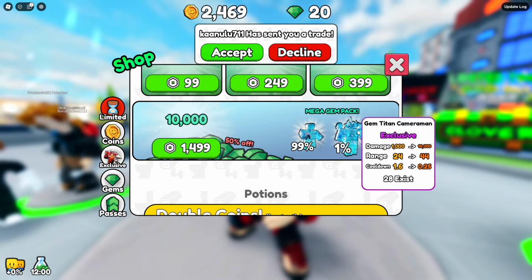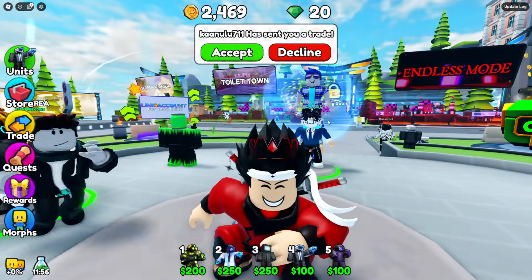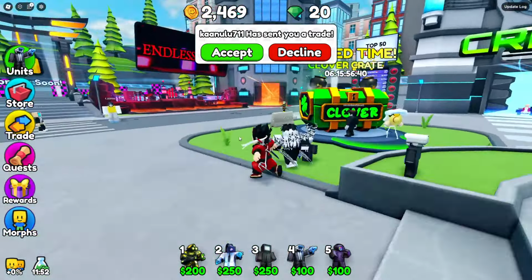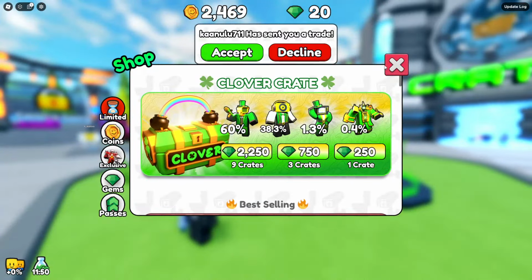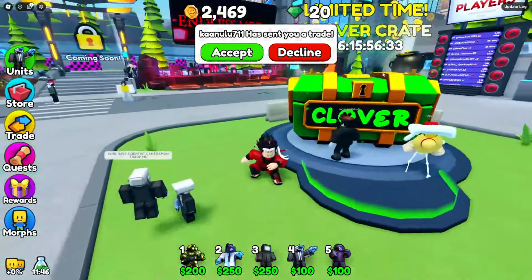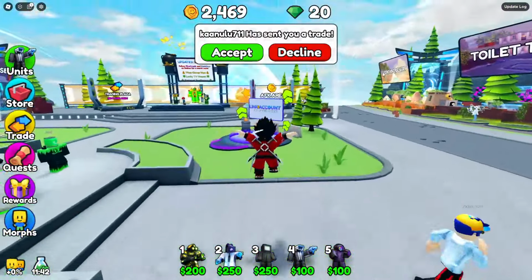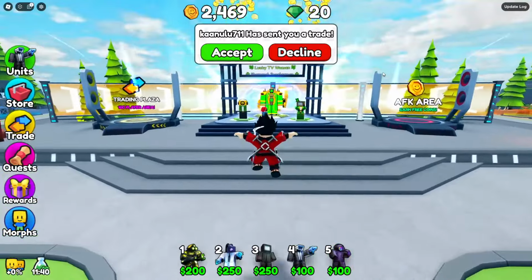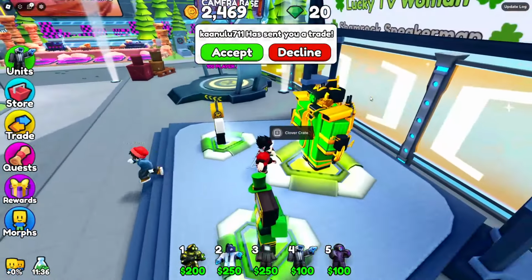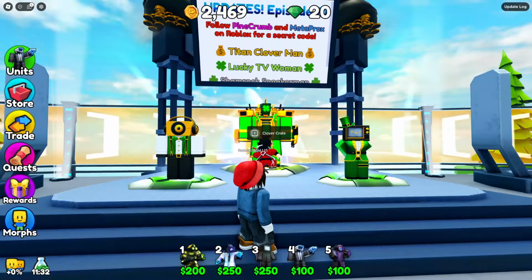Mega gem pack. Gem Titan. Okay, this one is so epic. I really want that one. That one looks epic. Okay, so look at this. Brand new clover crate. This looks nice. I love the look of this new clover crate. It just makes me feel lucky, alright? And oh, there's the update. There is the update, guys. Clover crate with this giant clover titan, alright? Titan clover, man.